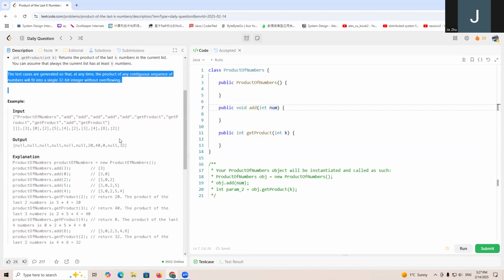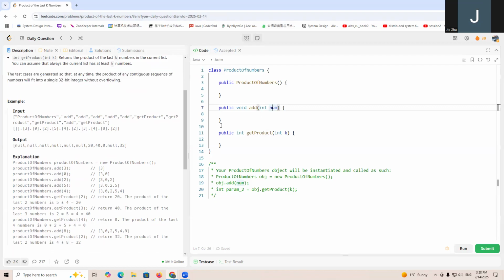And here there is one thing: if there is no zero in the numbers, then of course when we have the prefix product, we can divide the current prefix product by the prefix product at current minus k.